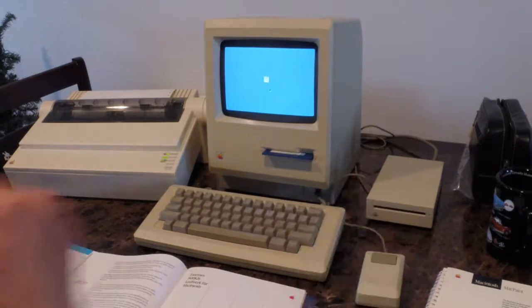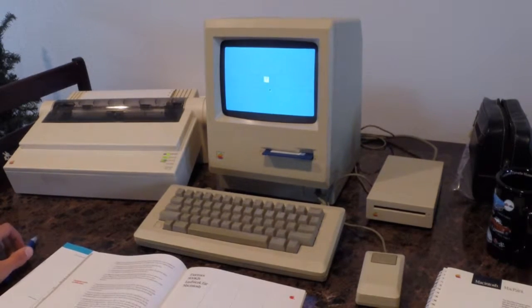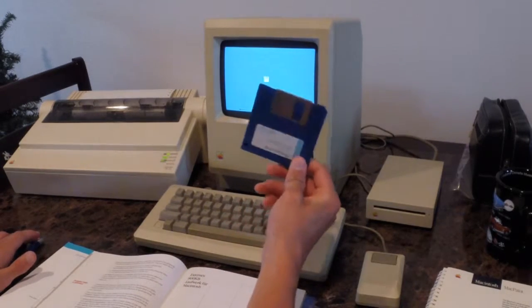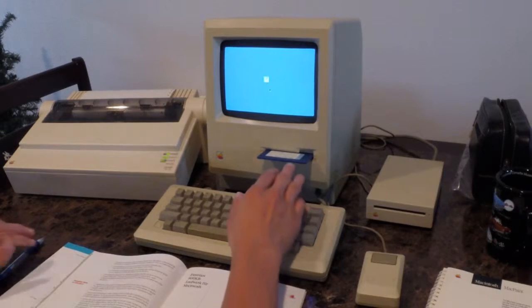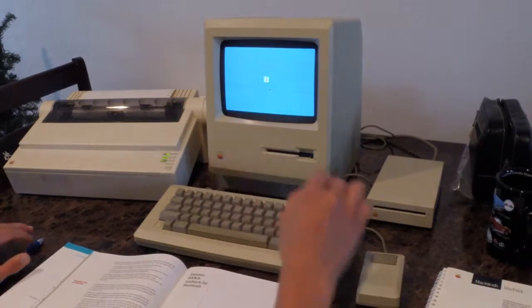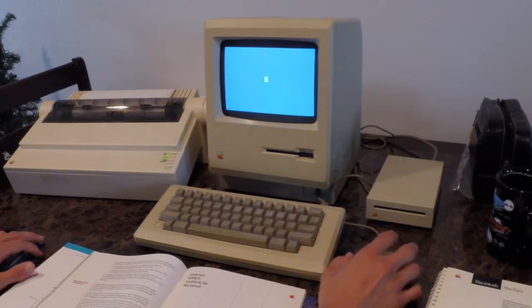This computer is from 1984-86, somewhere in there. I haven't done all my research. But in this day and age, they did not have a hard drive as we're used to today. So all of the OS is kept on a floppy drive. So in order to start this computer up, you need to have the floppy drive with the OS. So you push that in, it's going to load.